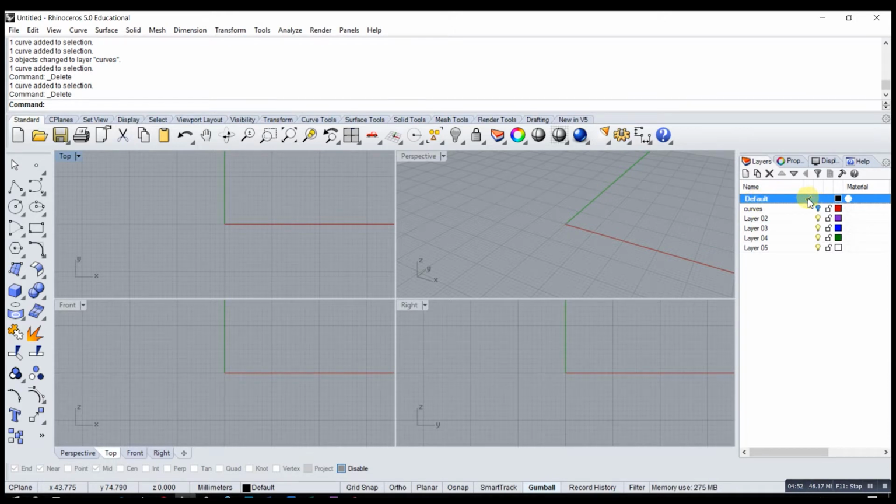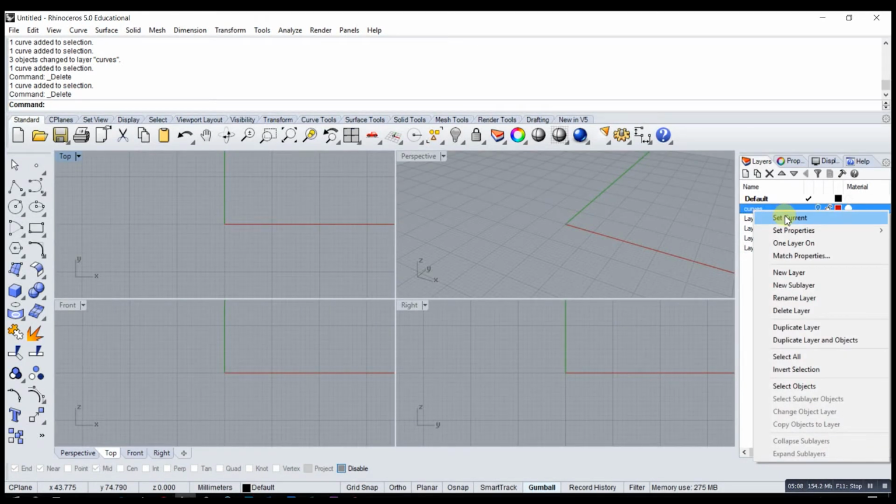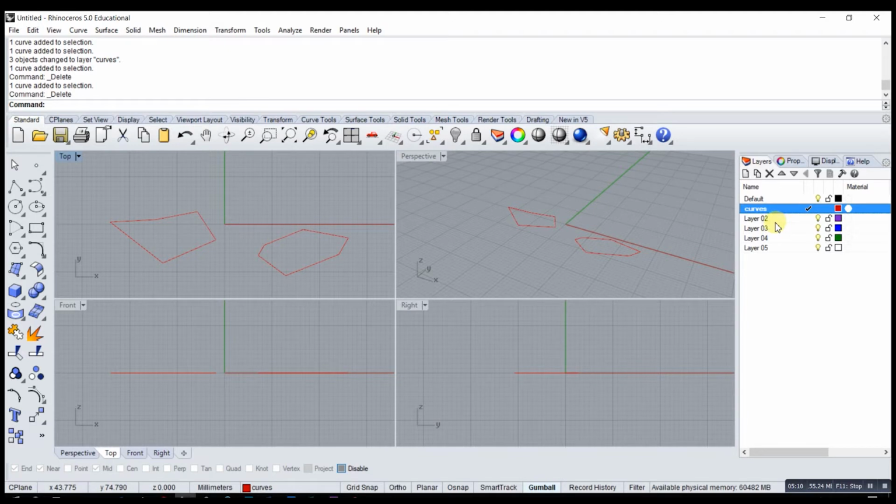Just to recap, right? Look for the black check, wherever that is. That's going to show you the layer that you're currently working on. Other ways to tell what layer you're working on is to use the color coding, okay? In order to change the layer you're working on, you can right click on a layer and go set current. And that will set that layer to the current one that you're working on. So right now I'm currently on curves, set current on default, changes that, okay? We can use the light bulb to hide and show things on different layers, and we can use these layers to organize ourselves as we get ready to draw something else, okay?